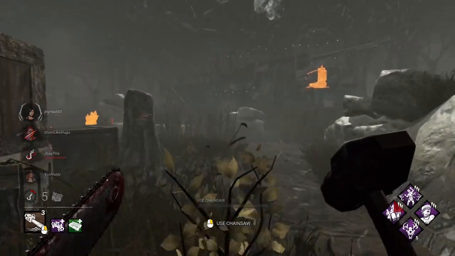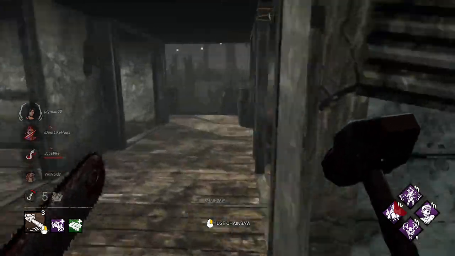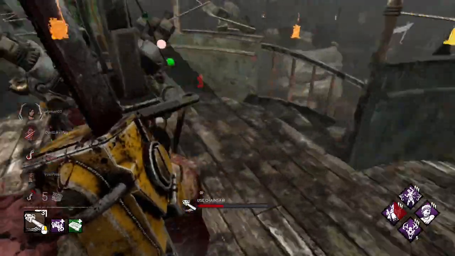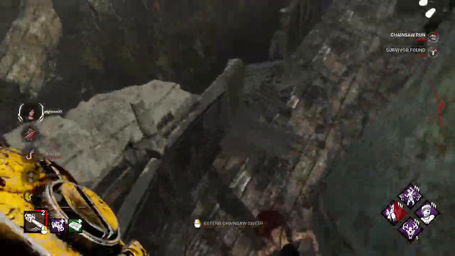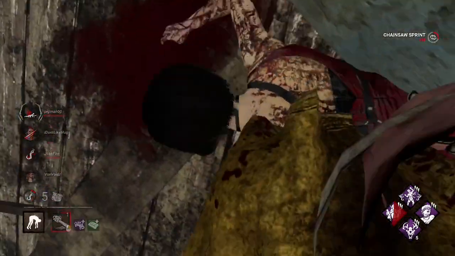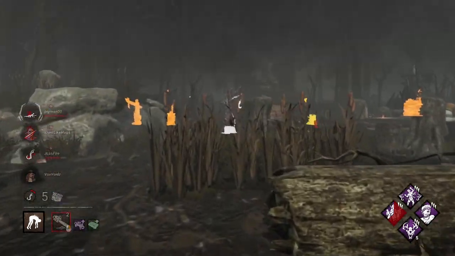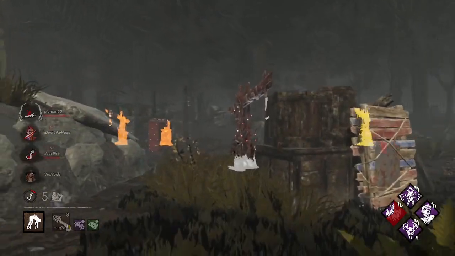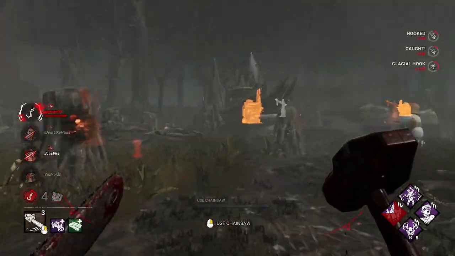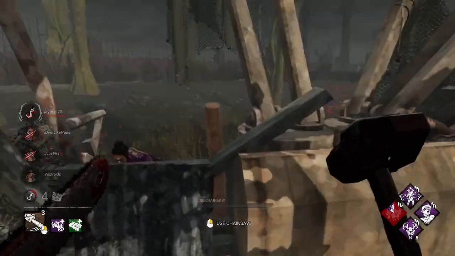Okay. She's still on there. She's got a pallet, so I don't know if I'll be able to get this. There. Jane's probably doing her toast right now, or she's on hook. Alright, now they'll both be exhausted, so I could probably kill Jane without much worry.